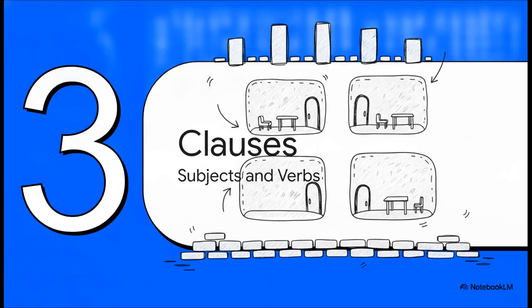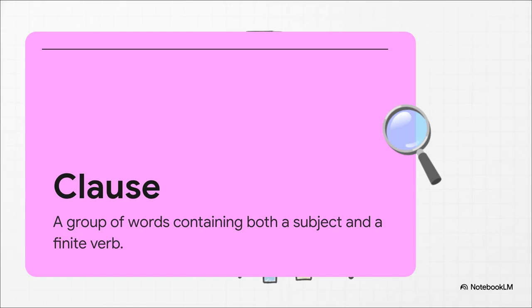Section 3. Clauses, subjects, and verbs. Now this is where we take those walls and finally build functional rooms. The crucial differentiator here: a clause is a group of words containing both a subject and a finite verb. This is really where the magic happens in English. Because unlike a phrase, a clause actually expresses a complete proposition. Think about it. The students laughed. She is reading. These contain that essential subject-verb relationship, but hold on, there's a catch.